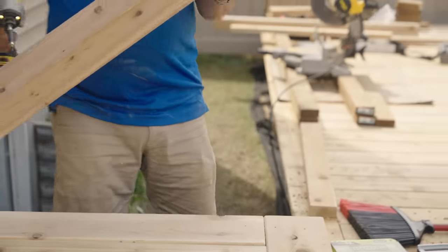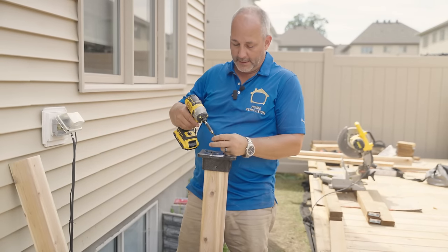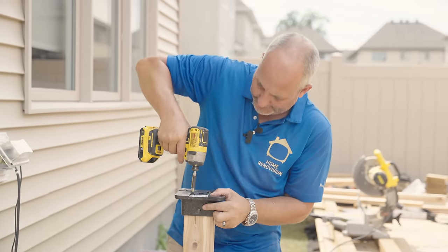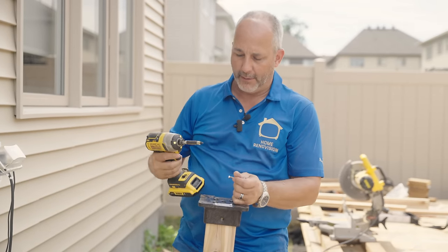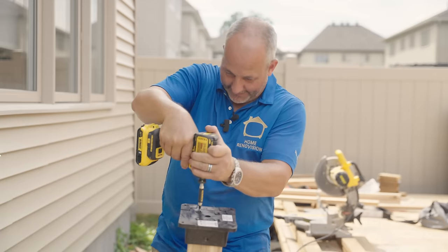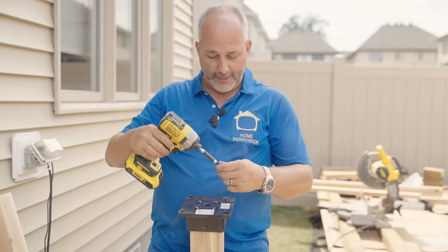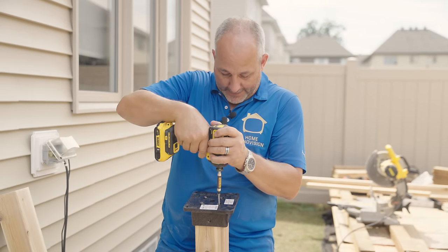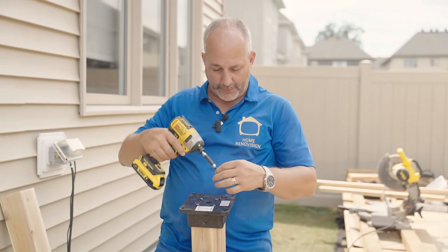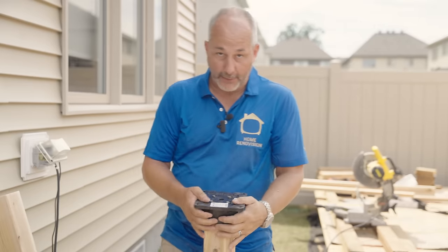Now, because this is softwood lumber, there's no need to pre-drill. All right, just set it up and go. One word of advice, get a brand new Phillips number 2 bit. If it starts to strip like this, you're in trouble, because this is soft metal. It's hardware from China. Like I've always said, they make the worst screws on the planet. They got the softest steel. So you gotta be real careful.